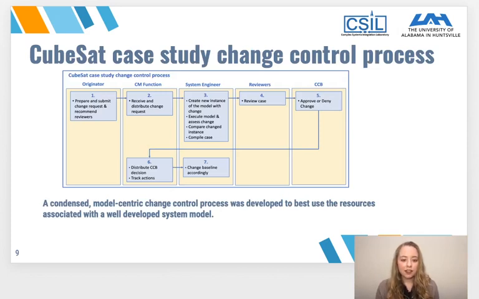This picture depicts the CubeSat change control process, which is basically the previous change management process that we shortened and targeted towards CubeSat using a model-based systems engineering process. As you can see, there's only 5 parties involved and 7 steps, each with tasks involved. It should be noted that this process should be tailored to projects of different sizes, and that a change control board might not always be necessary for projects of a smaller size.